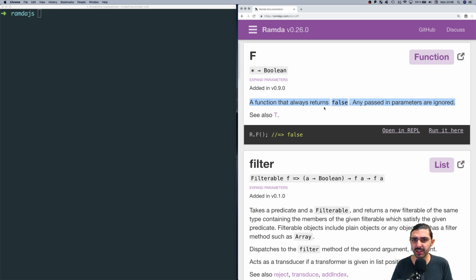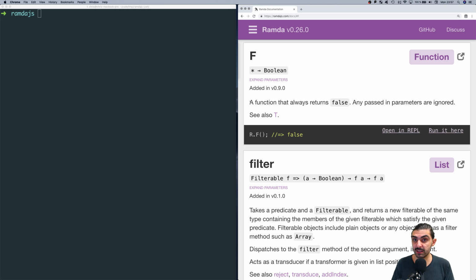But of course, today it's gonna be quick because we're gonna talk about the function f, and we're also gonna talk about the function t. But f stands for false and t stands for true. And as you can see here, when we read the description, it's gonna be difficult for me to go on too many sidetracks, and I'm gonna try not to go on sidetracks today.